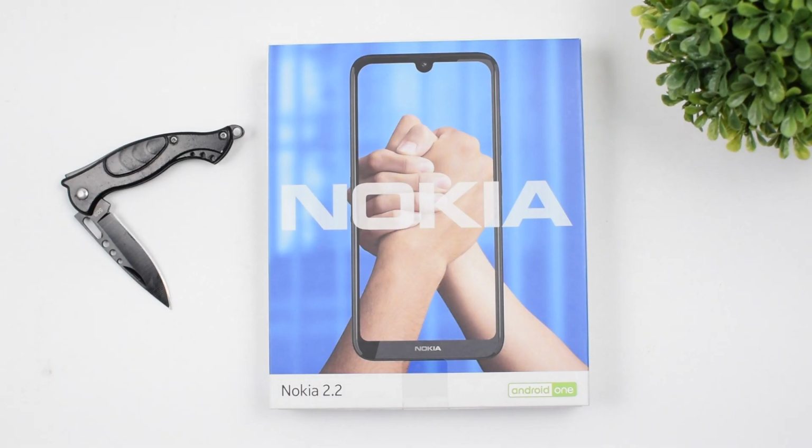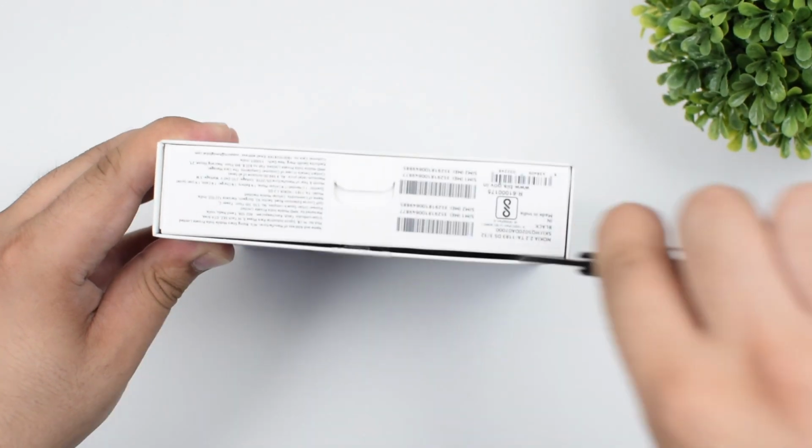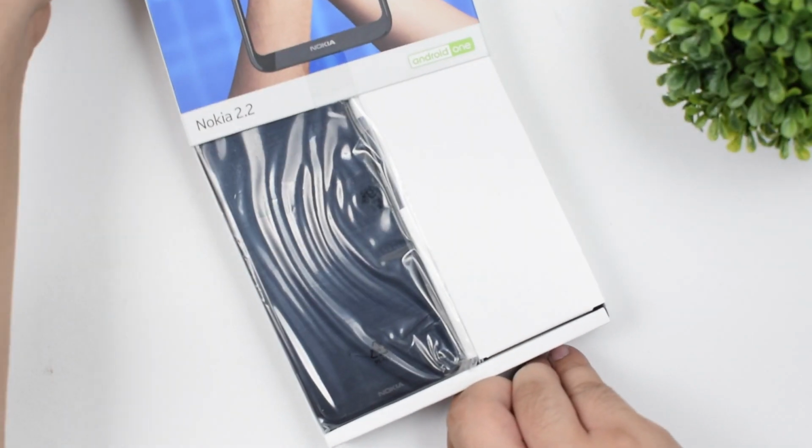So the Nokia 2.2 joins the comprehensive lineup of Nokia smartphones, part of the Android One family, and here we have the retail unit of the Nokia 2.2 smartphone with us. So let's quickly unbox it and see what all it has to offer.